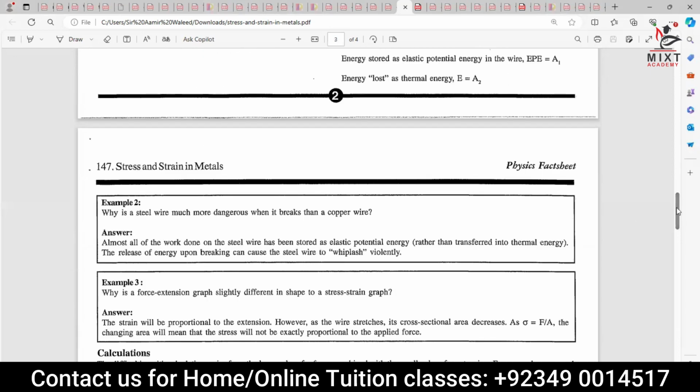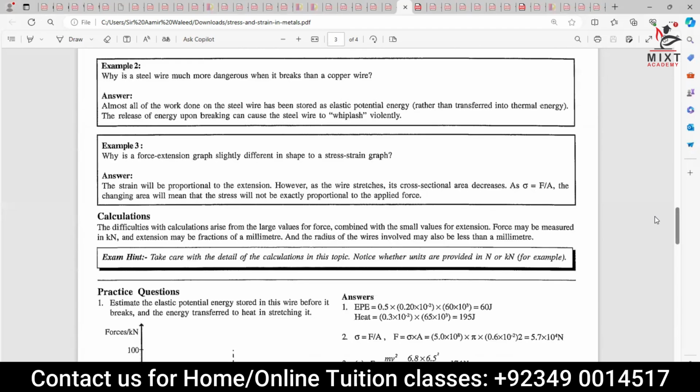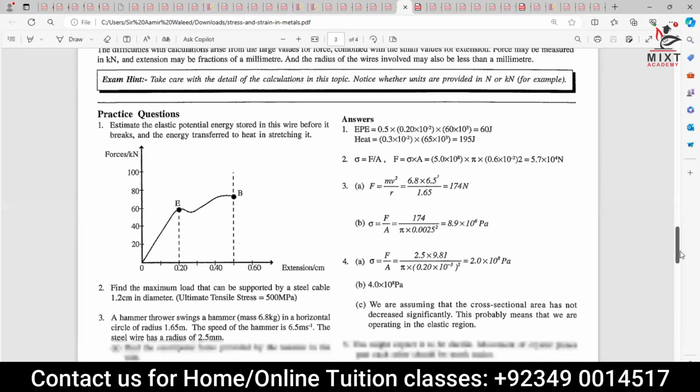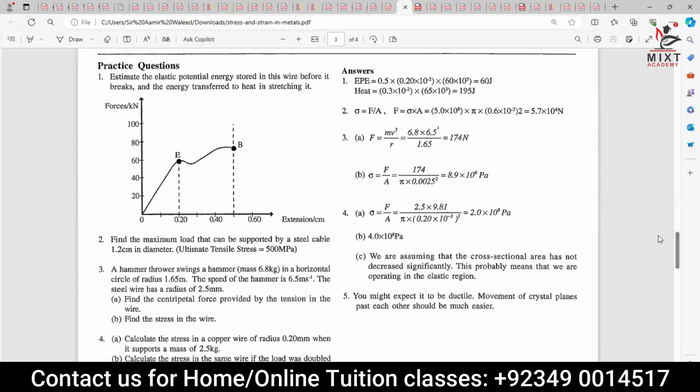Now, a few things which are very, very important here. It's actually solved here, but I don't want you to see the graph. Just check out question number one. Can you draw a graph here? Let's do the first question, and then we will find out a few things. What it's saying is estimate the elastic potential energy. It means you have to find the area under the curve, right? So can you find me the area now? Estimate it as a triangle, then solve it and let me know what energy comes up.